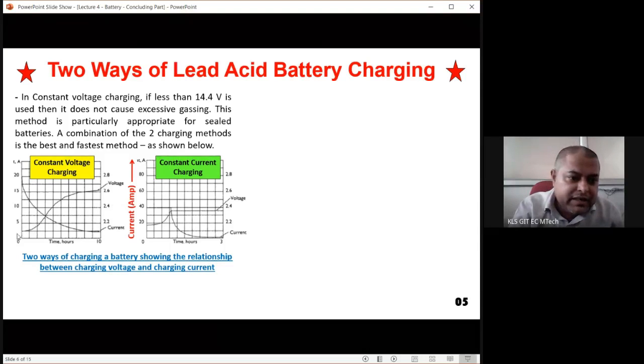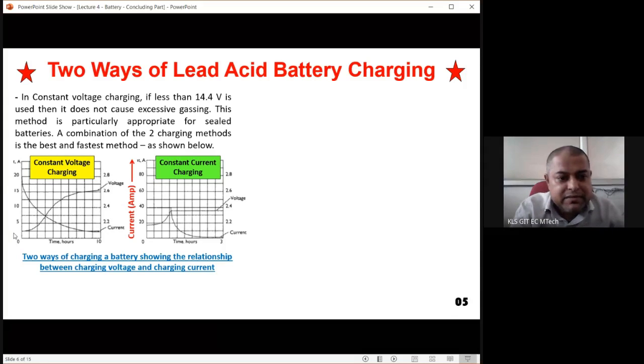So I'll repeat again. This side is the current axis. So this current starts from 20 ampere when the battery has very low voltage, and the current keeps falling, and comes here. So how to read this current? You have to read it from this point. So if this is 0, this is 5, that means this current is 2.5 ampere. So when the battery is fully charged, it has very little current, 2.5 ampere. When the battery is very less charged, at that time current is maximum, 20 ampere.